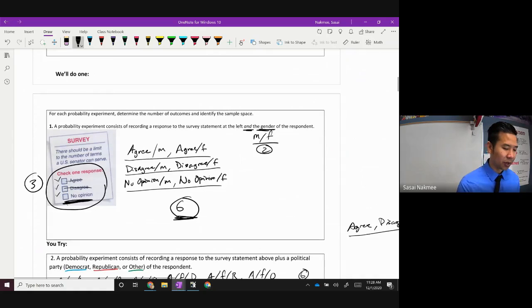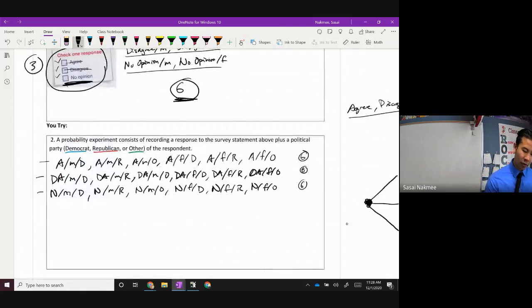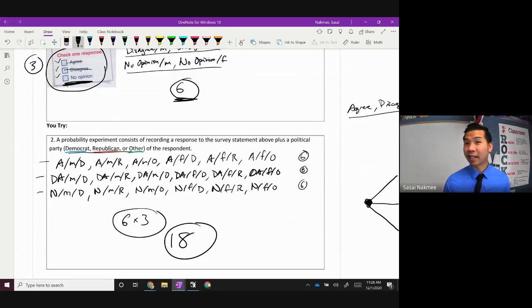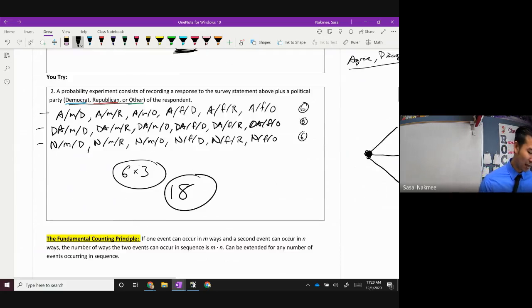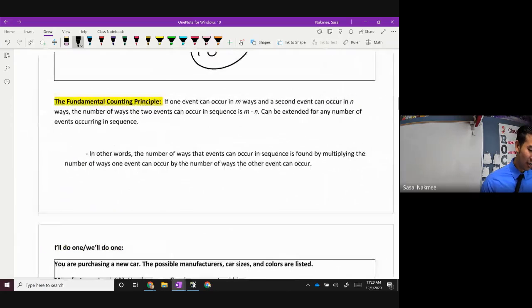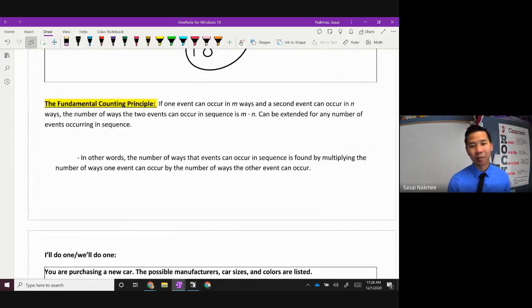Now we go a little bit further. This one has the ones from before, which was 6 possible outcomes, but they're adding 3 more. And that's going to be 6 times 3, which gives us the total possibility of 18. So you actually can count this without listing out all 18 possibilities. And that's what leads up into this one right here. This is called the fundamental counting principle. I'm just giving you this heads up right now. Have you ever learned anything and they use the word fundamental? That means it's a big deal. It's like the basis of this principle is done with this theory right here.